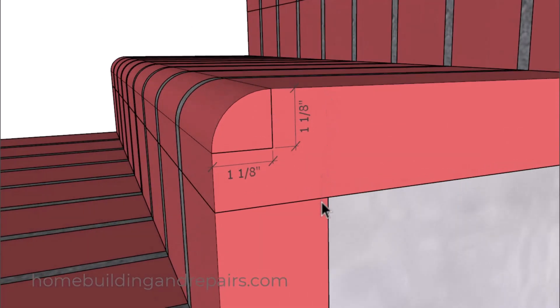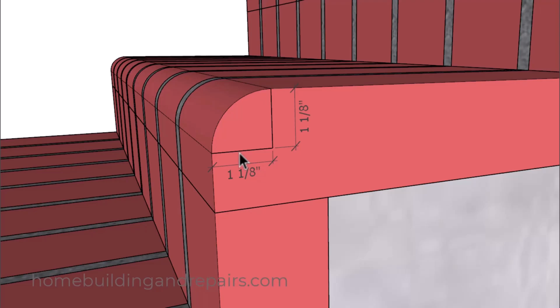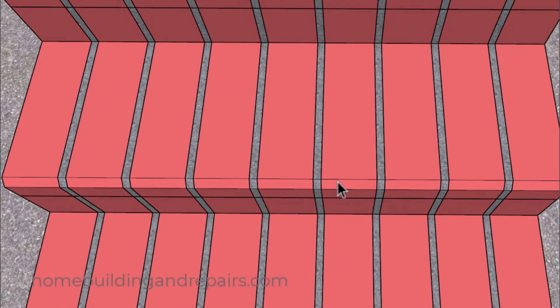Here we have a two and a quarter inch wide brick with a radius from the center of the brick of an inch and an eighth. This section right here can't be larger than 9/16ths of an inch — it can be 9/16ths of an inch. One building code suggests it can be between 9/16ths of an inch and a 16th of an inch, suggesting it does need to be rounded a little bit and that a fully square edge might not be approved either. If you're going to have a bevel, it can't be more than a half inch. And if you are going to have a nosing protrude past the face of the riser, then it needs to be between three quarters of an inch and an inch and a quarter — so be aware of that one also.